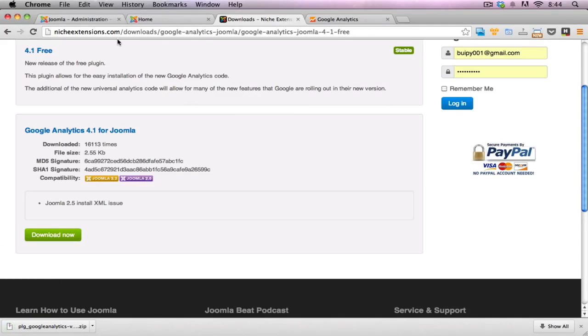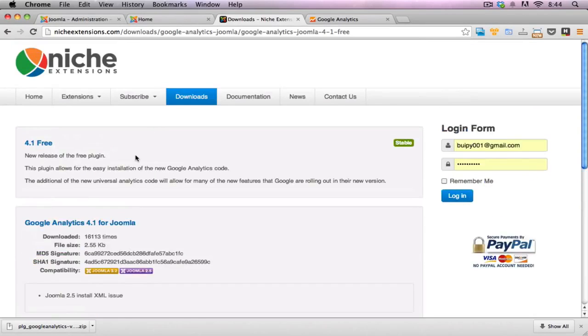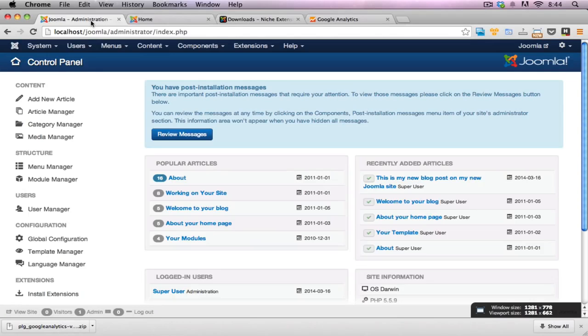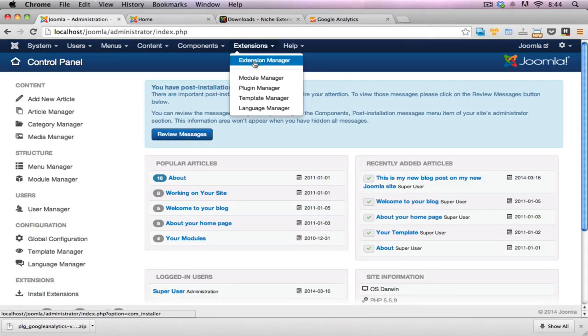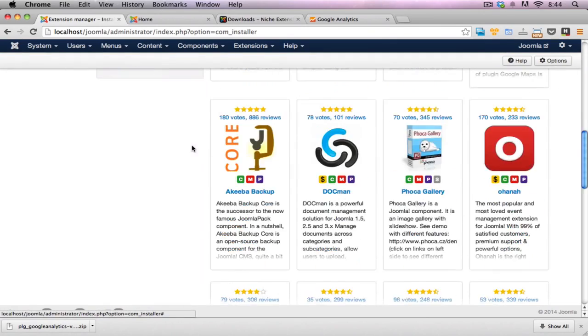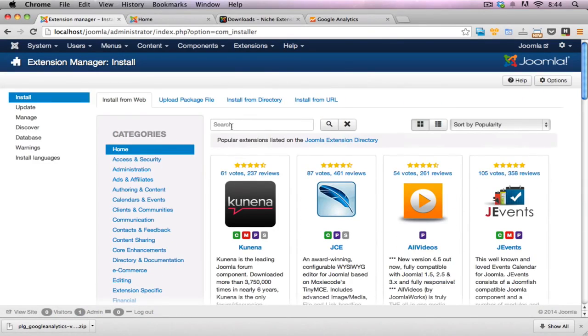Now, you can also install this from the back end of your Joomla website. And I think that's where a lot of the traffic is coming from for this particular plugin. So if you go to the back end of your website here, so this is a Joomla 3 website, we'll go to Extensions, Extension Manager, and I've enabled Install from Web. Usually there's a message or a prompt here that will come up if you haven't got this enabled, and you can enable that so you can install extensions directly from the back end of your Joomla website.